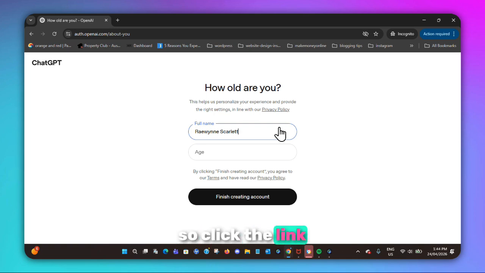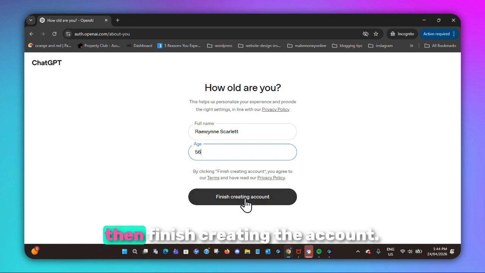So click the link and then you'll get access to this page where you enter your details. I've logged in already. So enter your full name, your age, and then finish creating the account.